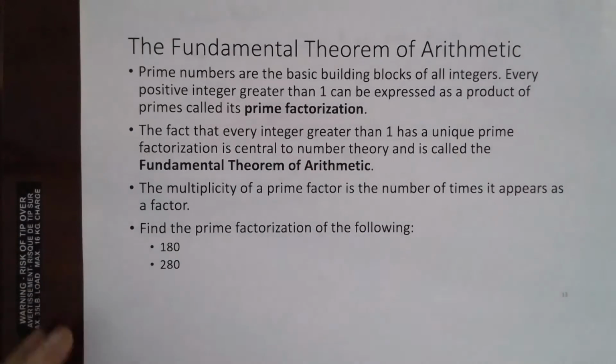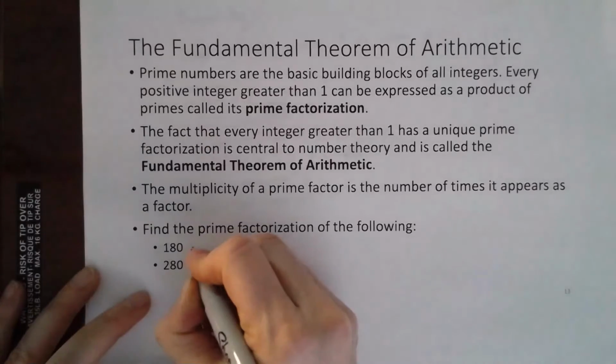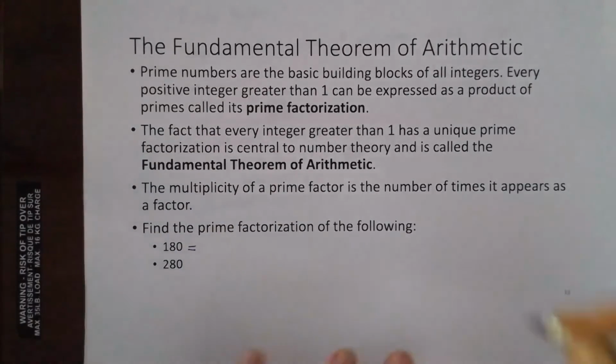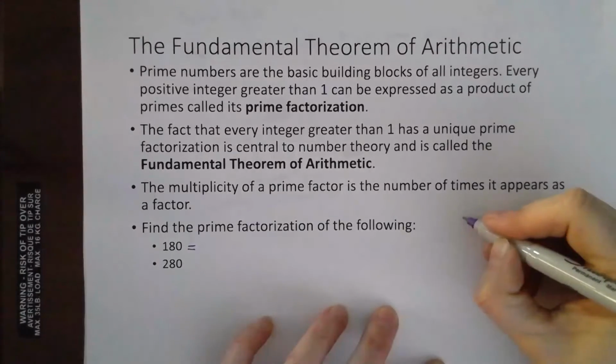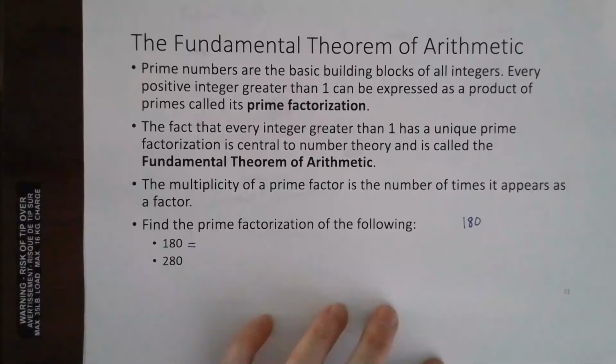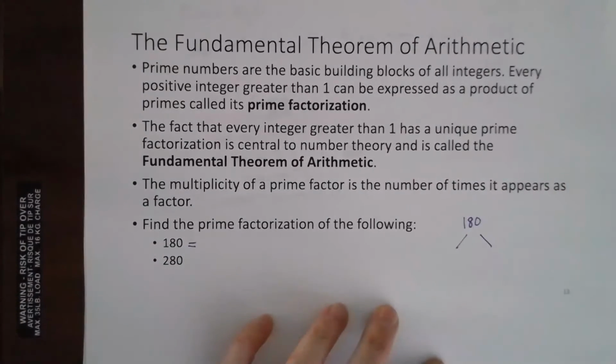The multiplicity of a prime factor is the number of times that it appears as a prime factor. Maybe you used factor trees to do this in your past. So we'll see if you do it like I do it. Do you do a little factor tree to find them? If you were going to do 180, what were your first two factors you think of?